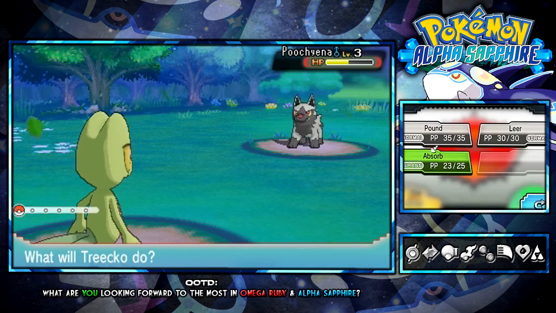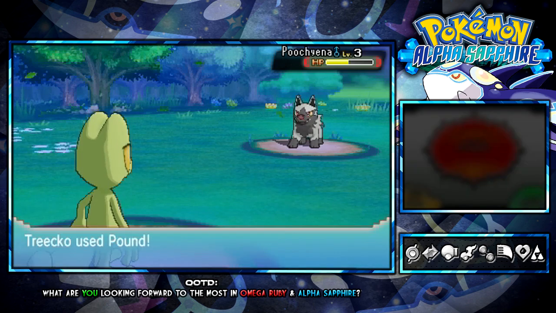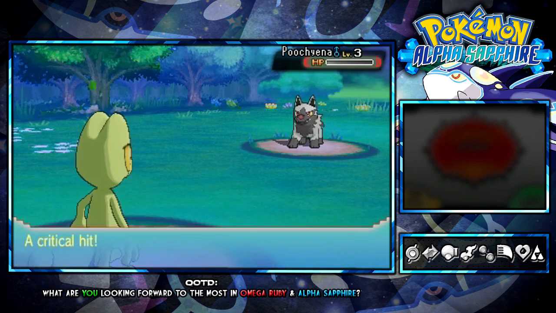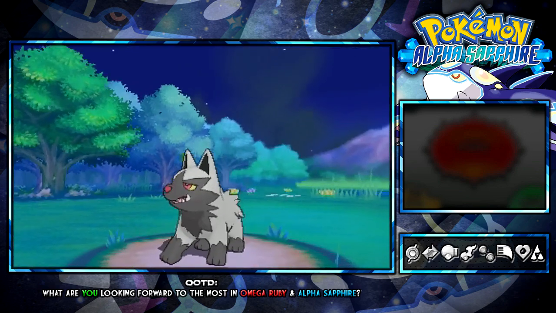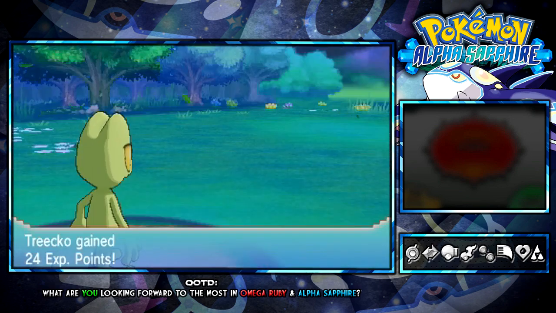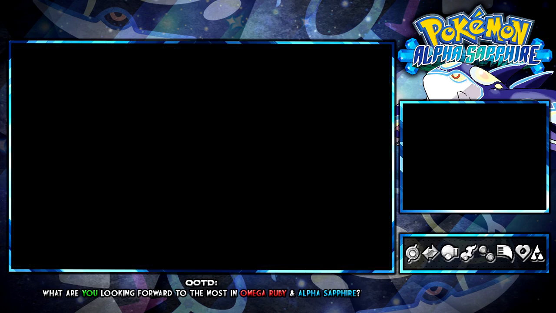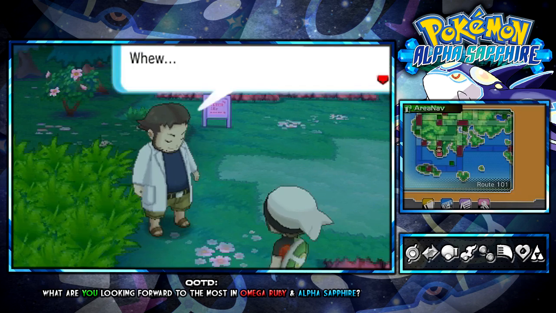I'm going to smack that Poochyena with a Pound just to see how much damage that does. Oh, wow. That actually did a lot more. Oh, that's because it was a crit. So, it basically does the same amount of damage as Absorb does. So, that is really, really good. I like it.